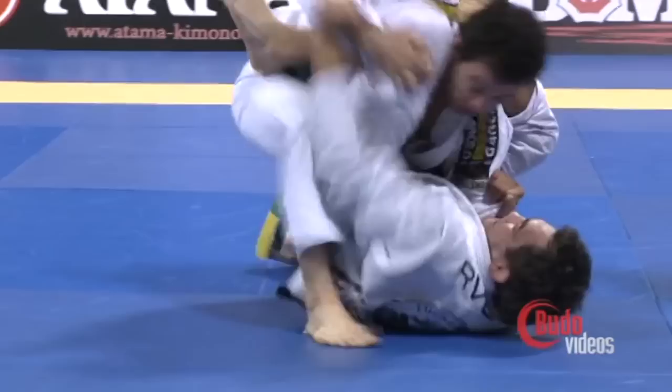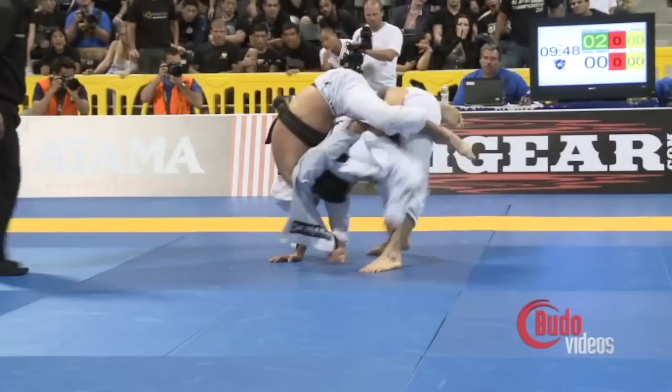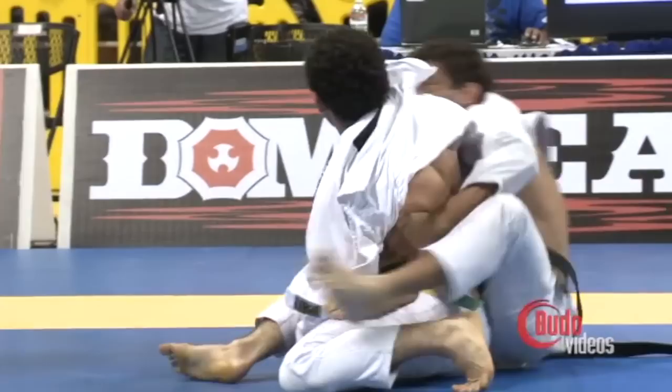Seconds left. If there's a sweep, wow. It would have changed everything. Whoa. He's going for it. 10 seconds left, and he's going to fall back down. That's it.